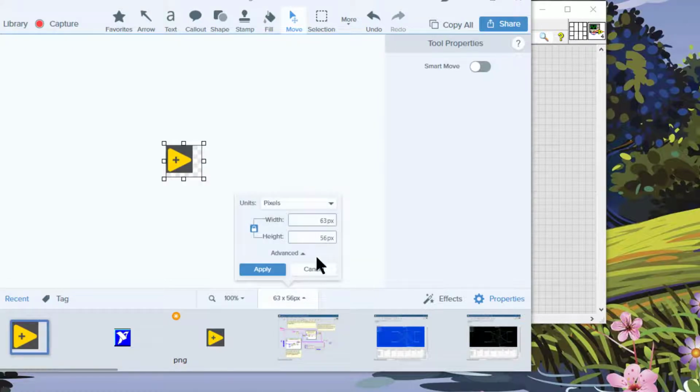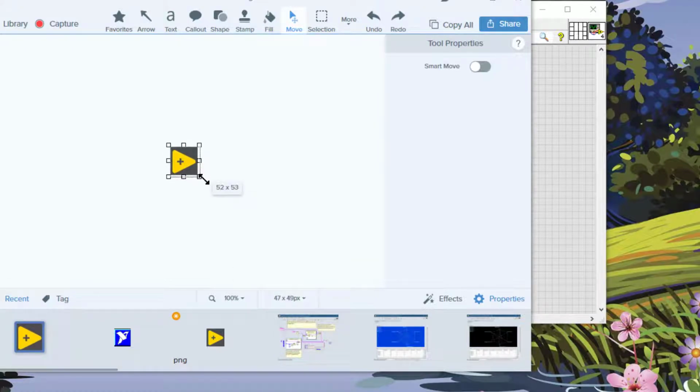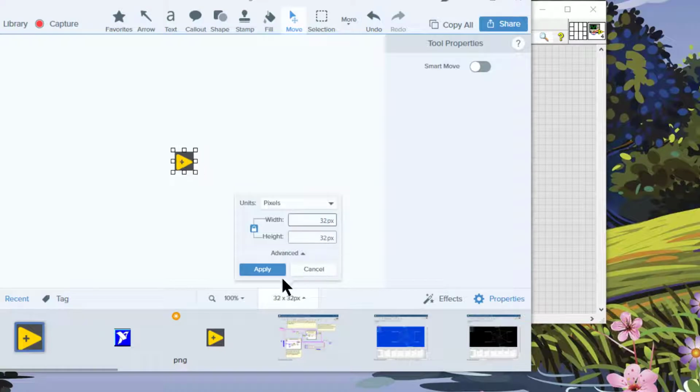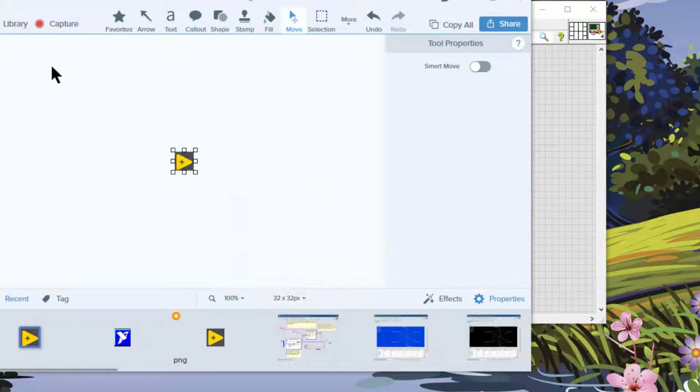What I want to do is change it to a square shape. This seems right. Let's resize it here, because it keeps the aspect ratio. Let's change it to 32 by 32 pixels. Apply, and let's save it.